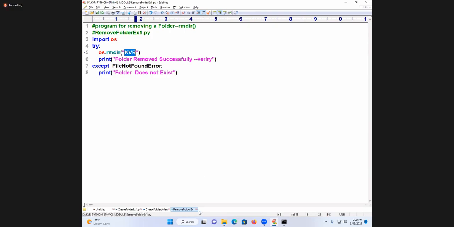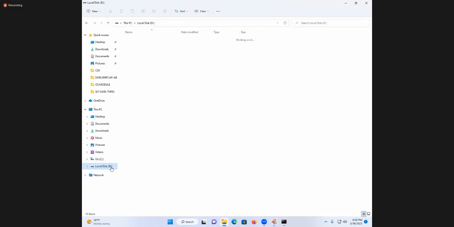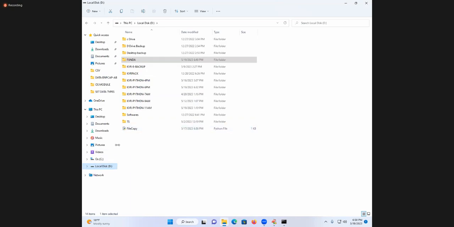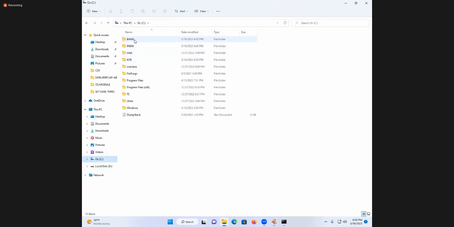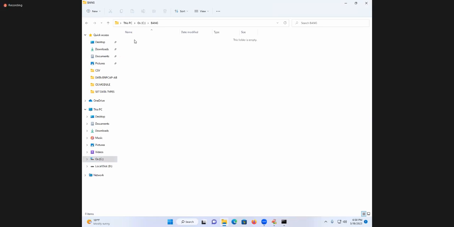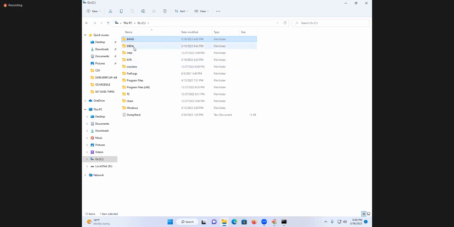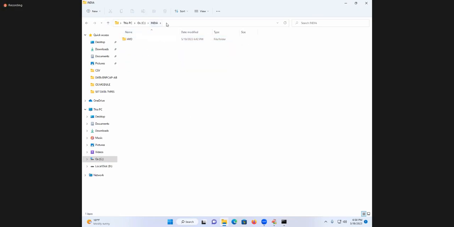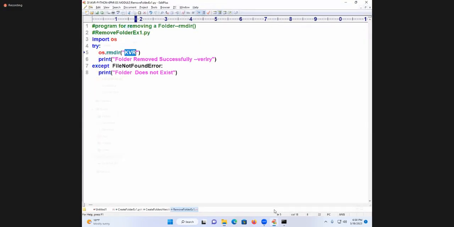Now, for example, say here, C:. It is Bangalore. Bangalore does not contain anything, so Bangalore can be removed. Now take India. Only India, write it. You go there.